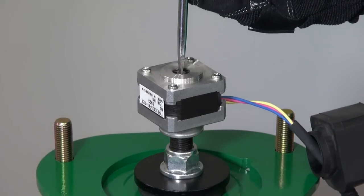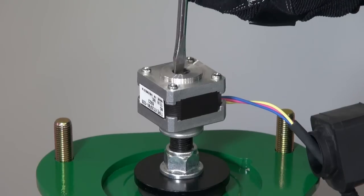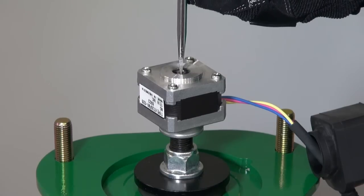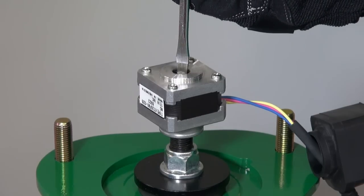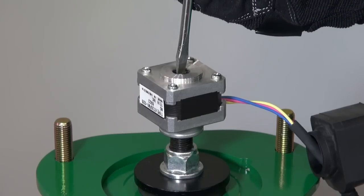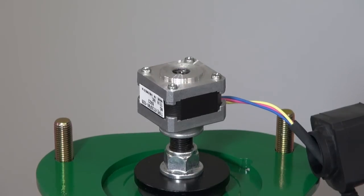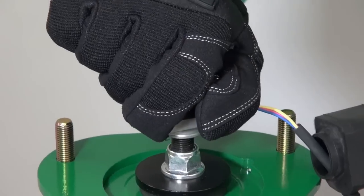Using a flathead screwdriver, confirm that the motor shaft turns fully both clockwise and counterclockwise. Do not force the motor shaft to turn either direction if there's some resistance, as doing so can cause damage to the motor. In such case, remove the motor and redo the installation from the beginning.